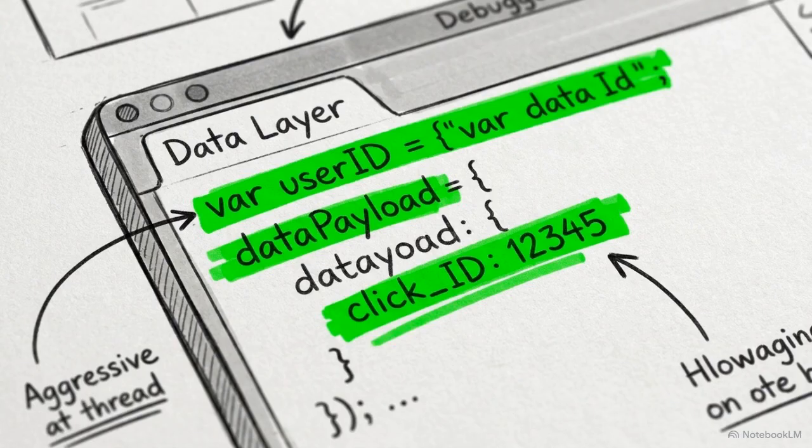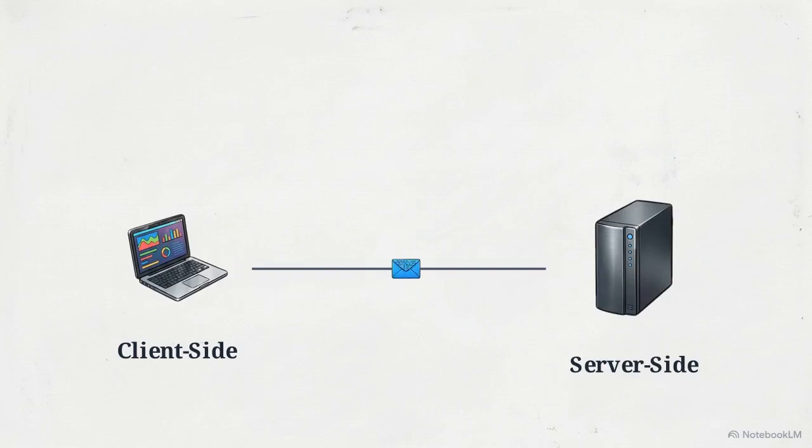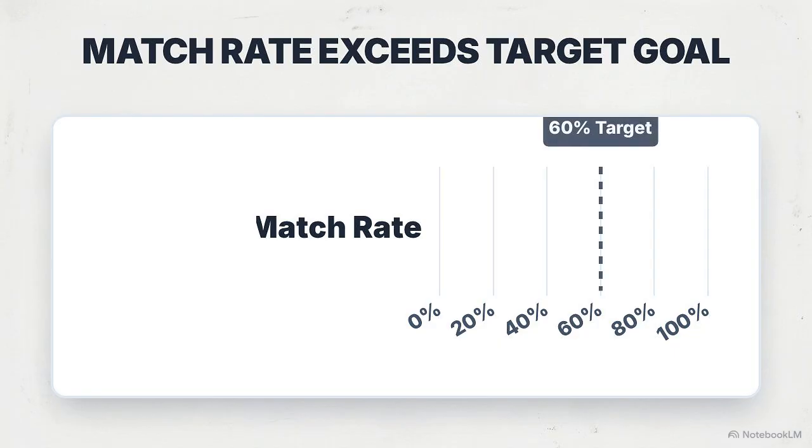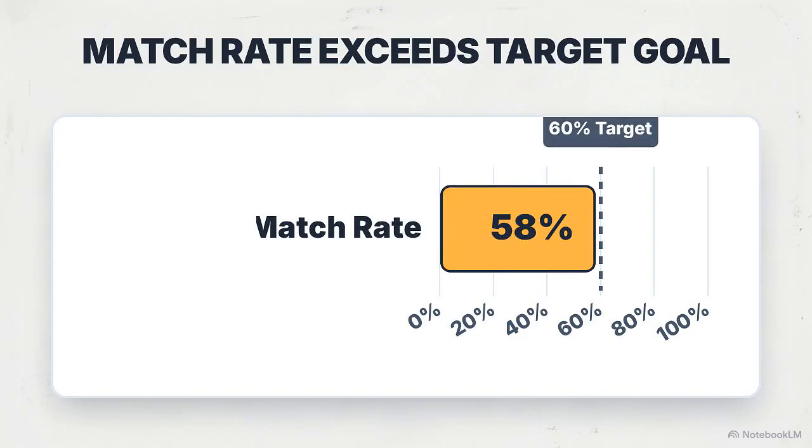Check the Data Layer tab to verify that your tag fired and the click ID was successfully captured from your hidden field. Keep in mind that GTM Preview mode only verifies the transmission of the data payload. It cannot tell you if Google successfully processed that data on their servers. To confirm server-side processing, wait 48 hours for the algorithm to catch up. Then, open your Google Ads conversion action page. Look at the Diagnostics tab.